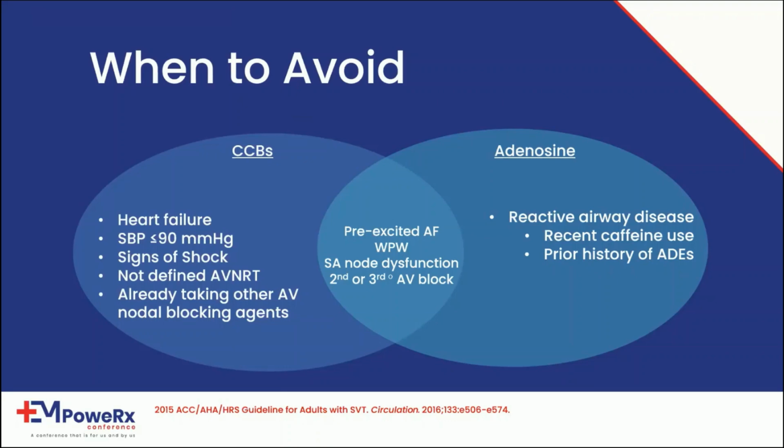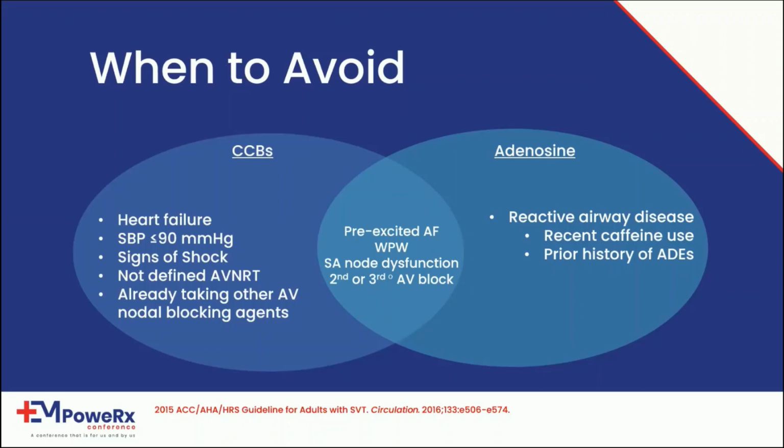I think with adenosine, we could argue back and forth about the risk of utilizing this in patients with reactive airway disease, considering higher doses in patients with recent caffeine use if you are going to utilize adenosine, and maybe just considering the patient's prior history. Have they had concerns and have had terrible times with adenosine in the past? It might be a reason to consider that and tailor therapy for the patient's preference.